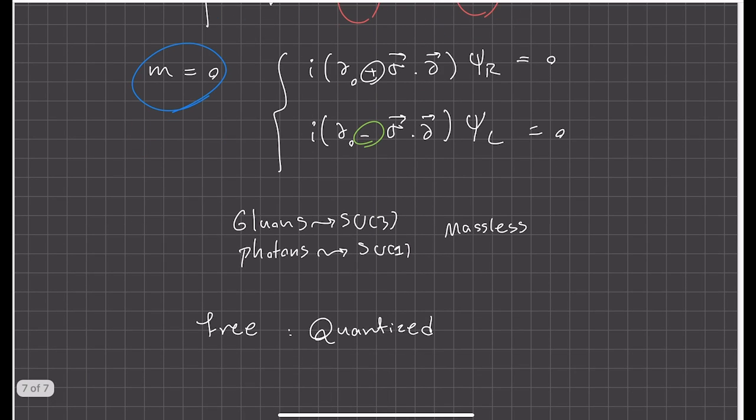However, I have to remind you again that gluons and photons are not fermions. The concept that we talk about for the Dirac field is for fermions, or particles with spin one-half structures. So this argument of chirality or the massless particle is not directly applied to gluons and photons, because they have different equations. They are bosons, and we need the gauge field equations, which we are hopefully going to talk about. And then everything is going to be more clear at this point. So this is the end of the 5th session.